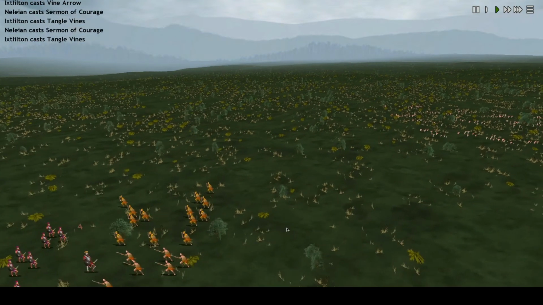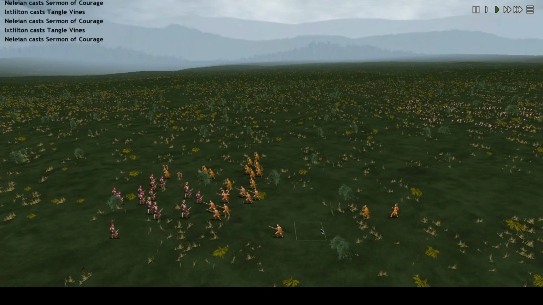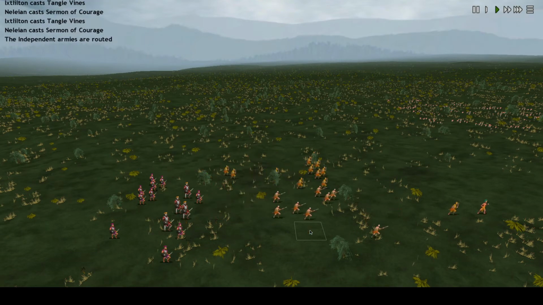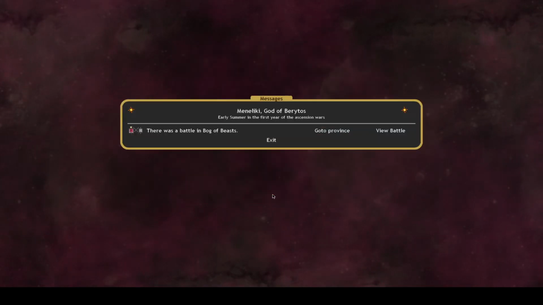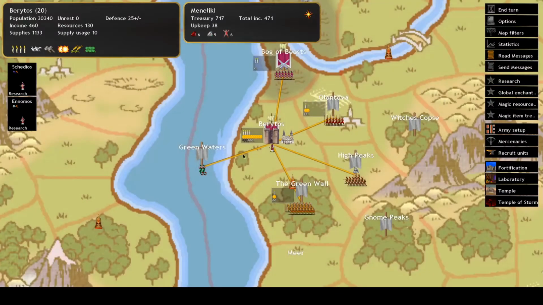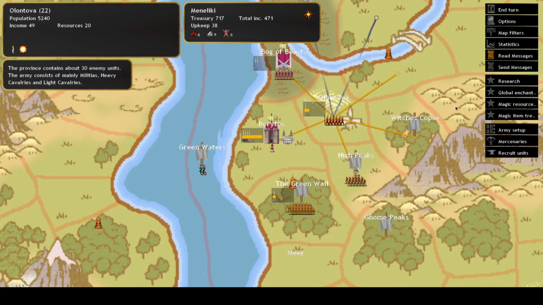Should be a fairly quick affair here. This guy's taking some good hits. They focused on him. He might die, actually. That's too bad. I'd be sad if he died. And they're routed. Alright. Hey, we didn't lose anything. That's pretty cool, though I suspect that one guy took some hits. He has got to be hurting.